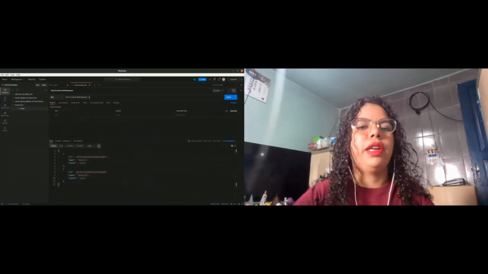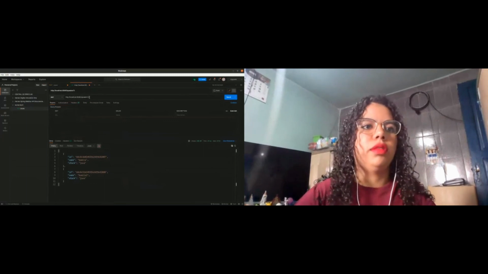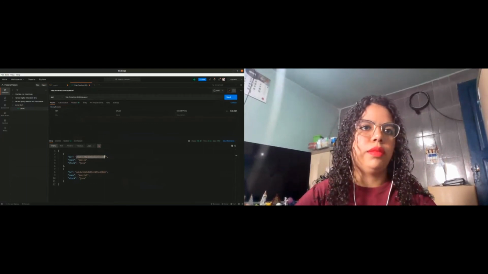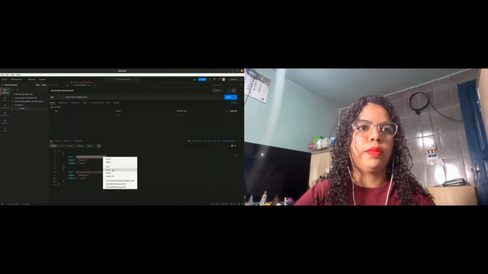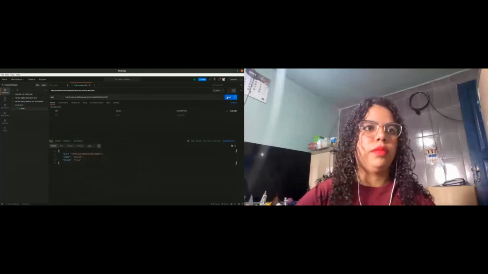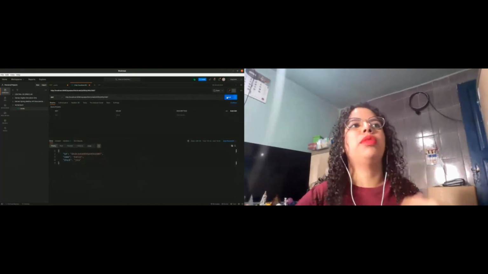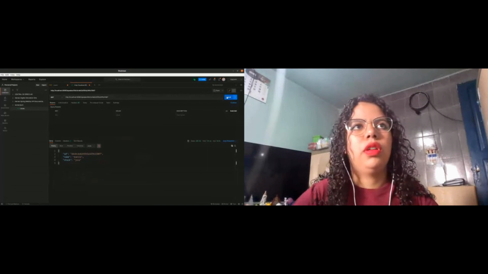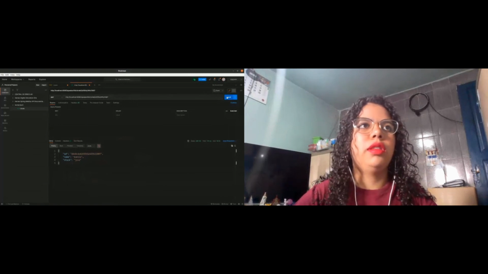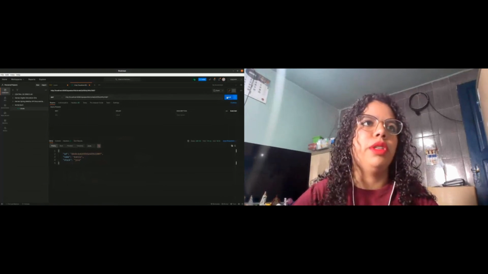Let's try to get by ID. This ID. It is working. I will share the repository with you at the end of the event. Get, but delete. Let's try the delete endpoint.